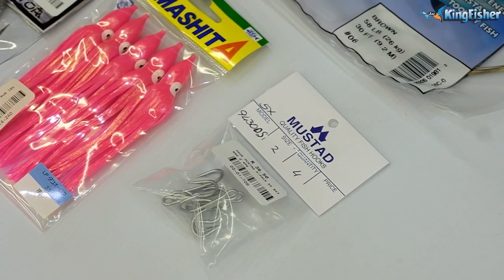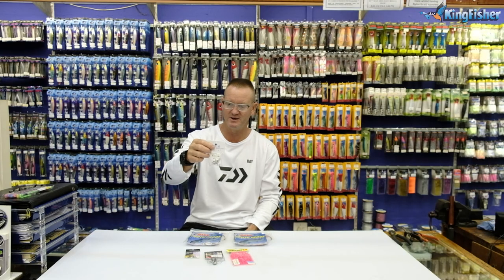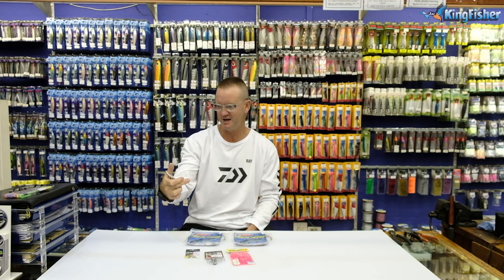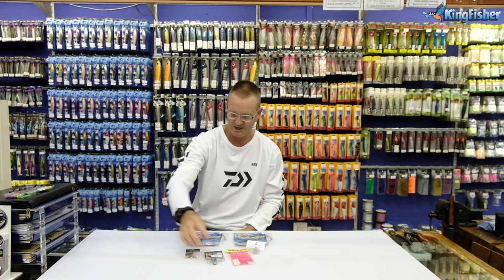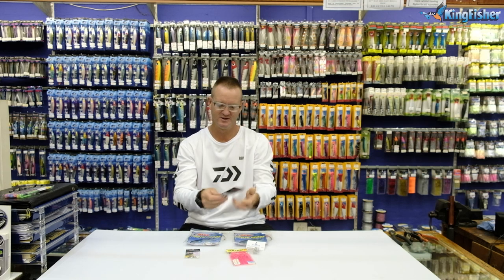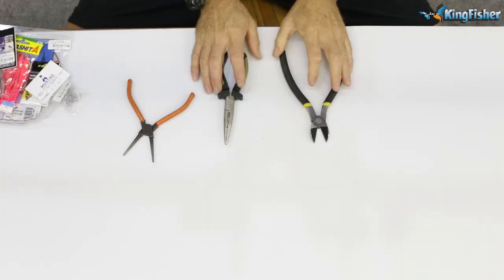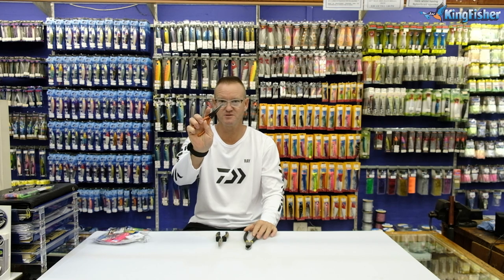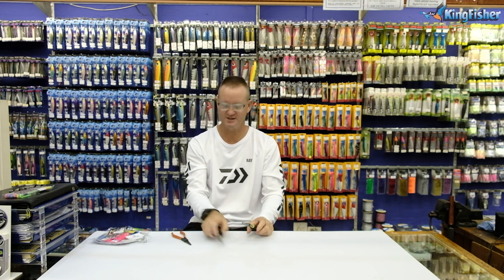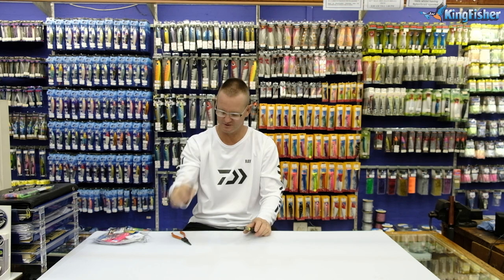The Yamashitas are normally pink in colour, which we prefer. Our hooks: size 2 for the bigger Wallas, size 4 for the smaller Wallas. It's a 9430DS — DS stands for Durasteel — and obviously a chin weight. This is the Pulsator 1 oz. Tools we require: round nose pliers, a pair of side cutters, and normal long nose pliers, just so we can do the haywire twists properly.